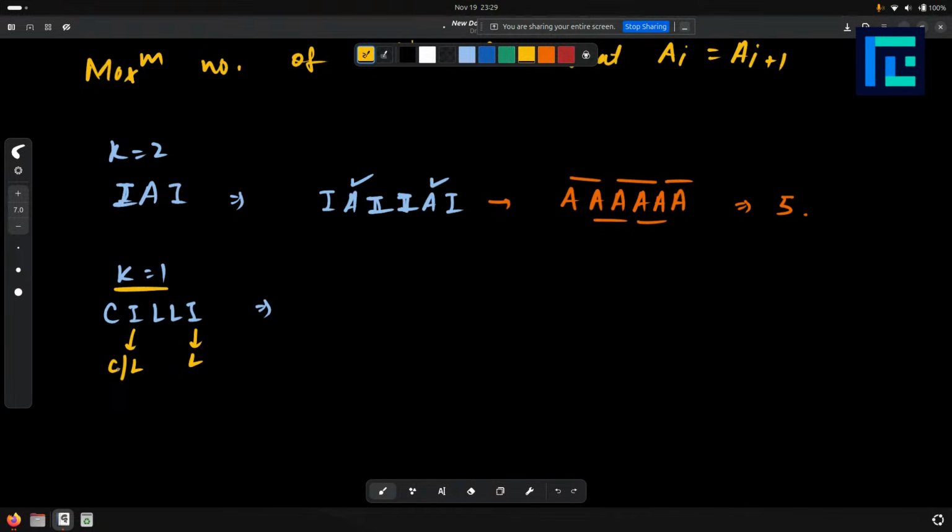So we will either place C or place L, and actually it does not matter, because let's try both the cases and see what's the difference. For this I will obviously place only L. So let's first place C, L, L, L, and the other case would be C, L, L, L, L.